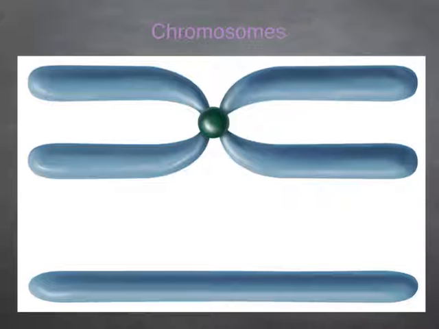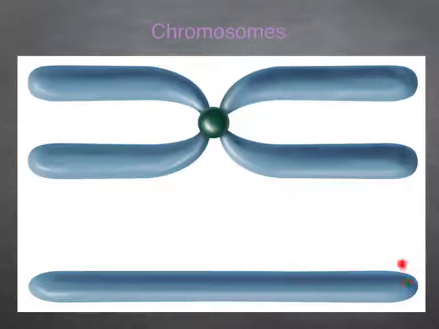Tonight we're going to learn a little bit more about chromosomes. Now this picture comes from page 87 of your textbook, and it would be a good idea for you to draw it and label it as it is in your textbook. We're going to learn about these chromosomes, and we're also going to look later on at a human karyotype, which includes all the chromosomes a human is supposed to have. Let's get started with the basics of these chromosomes.